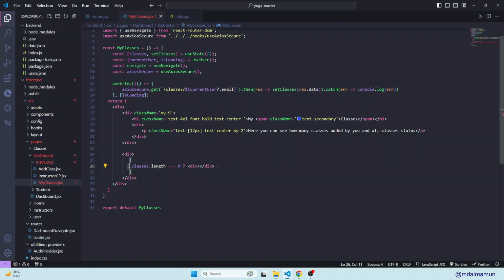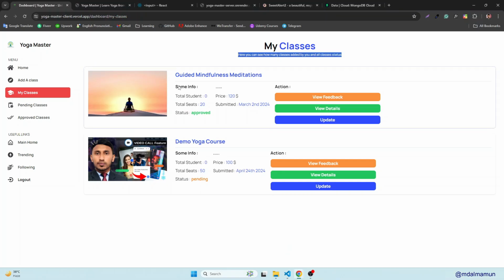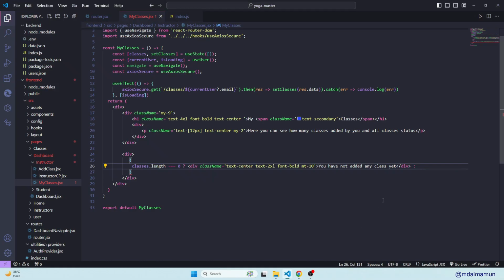If this condition is true, then it will just show maybe you don't have any class yet, and we can define some class name. So the class name will be maybe these classes. And finally, if this happens, then what we can do is make the card. So this card will be something like this.